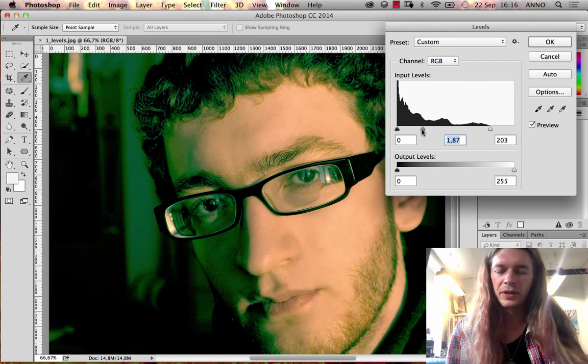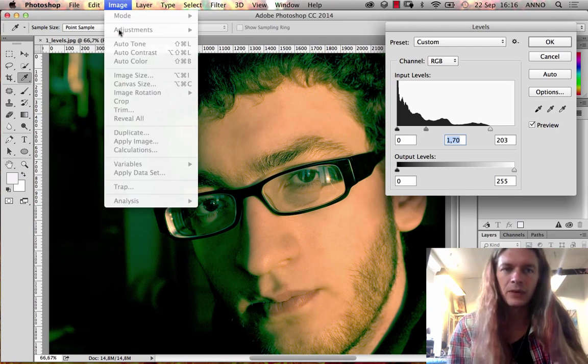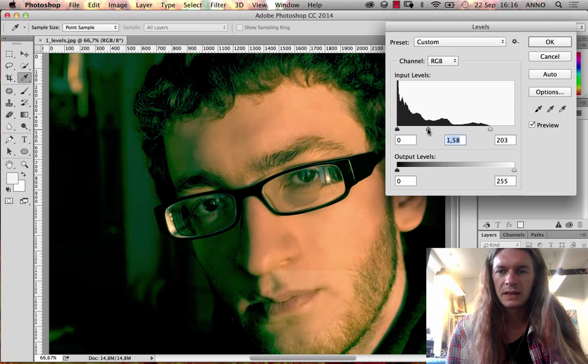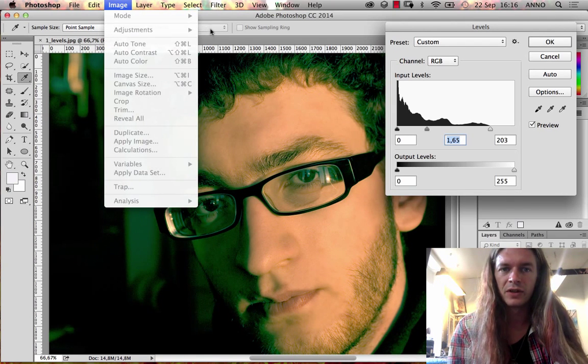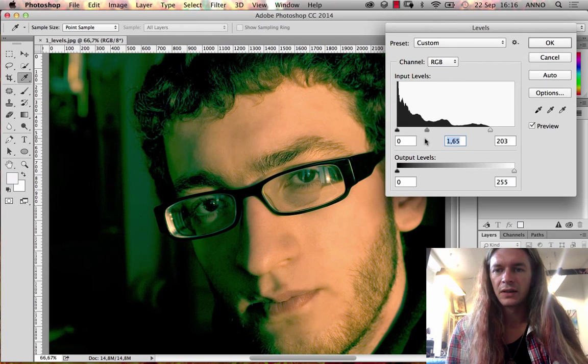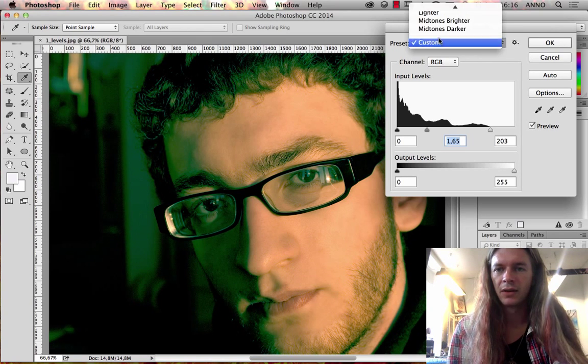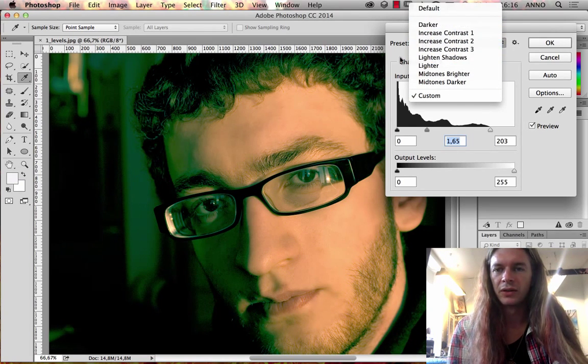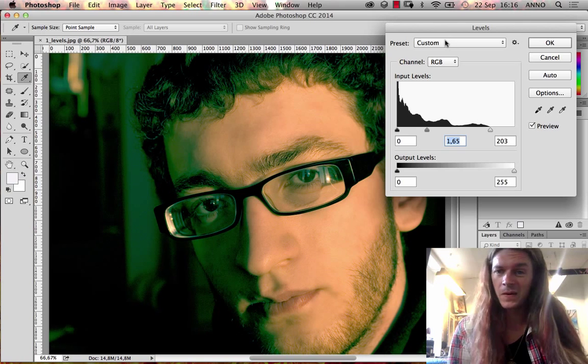On almost any picture you take, unless you're really shooting in great lighting conditions or you really know how to adjust your camera, in almost any circumstance you'll need to adjust the levels. Some might though instead adjust the levels inside of curves, but the curves is something located inside of image adjustments, curves. But let's just ignore the curves, and let's just ignore that there's something called red, green, and blue inside the channel right here. And let's ignore that there's something actually called presets in here. You're probably never going to use those presets anyway. Perhaps you are. I don't care.